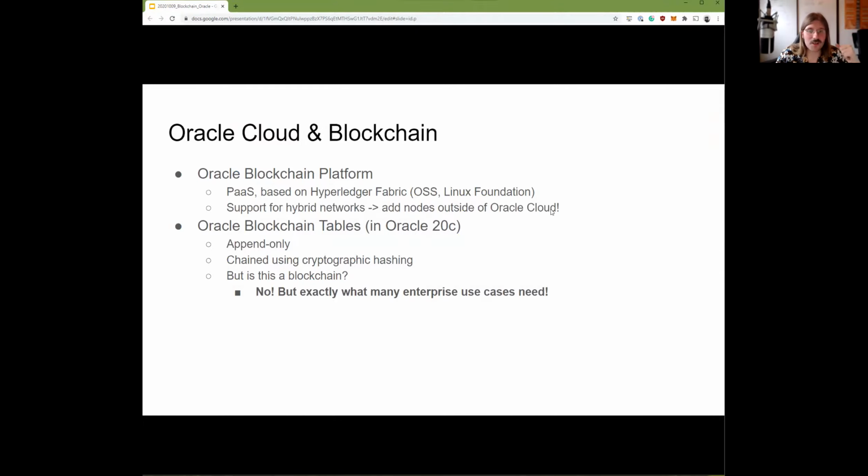And so since we are here at an Oracle event, maybe as a last disclaimer also: if you're using Oracle Cloud and you want to do stuff with blockchain, what are the easiest things that can get going? Of course, you can always just get normal computing resources like virtual machines or whatever and set up whatever blockchains you want to have. Most of them provide good Docker images to do this. But there's also something called Oracle Blockchain Platform, which is more of a ready-to-use service, a platform as a service kind of thing that provides you Hyperledger Fabric-based blockchains.